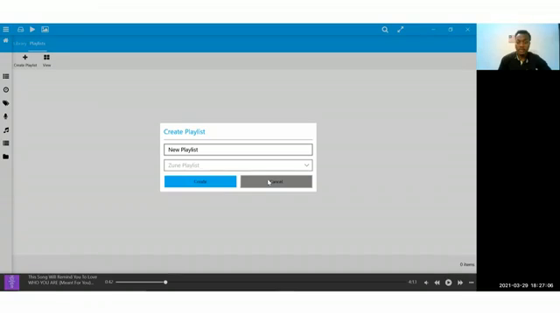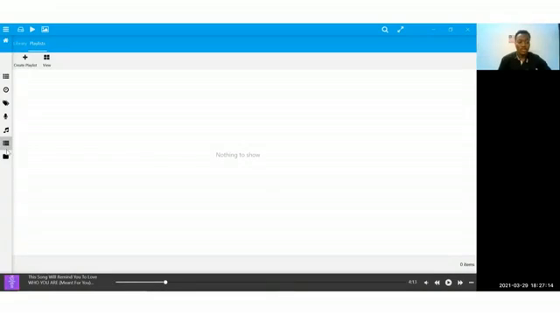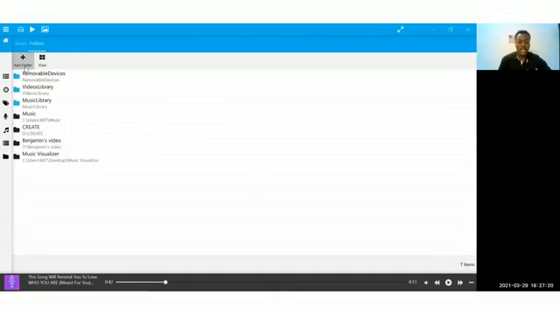Well, once you create a playlist of the music, you want to make sure you have a photo of that music for the playlist. So that's how you can do that. Okay, but our focus today is going to be how we can add a photo for our pictures and our music. So this is how we can do it.